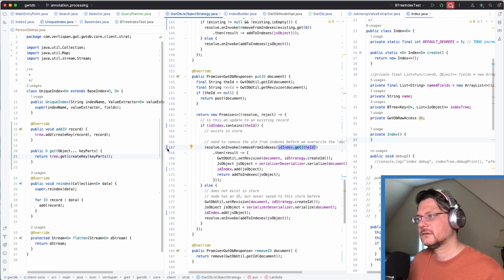I think this is remove from indexes. Yeah.